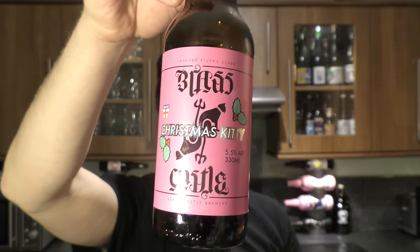You can pick it up at beersofeurope.co.uk — Brass Castle Brewery's Christmas Kitty, a beer brewed with Christmas spices. I really like it. Cinnamon is a flavour that I've learned to love in a beer, especially these Christmas beers — I think they really do go well added to the beer. It's a nice fit. Rating: I think it's a good 7 out of 10 — a 7 out of 10 from Real Ale Craft Beer.